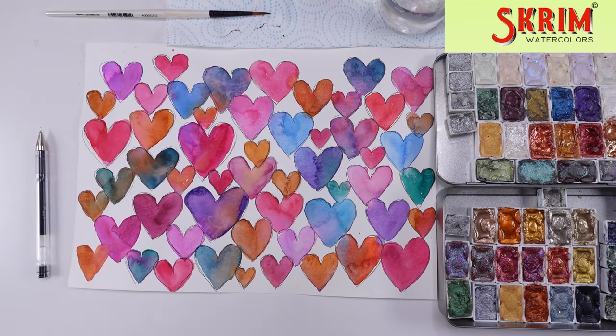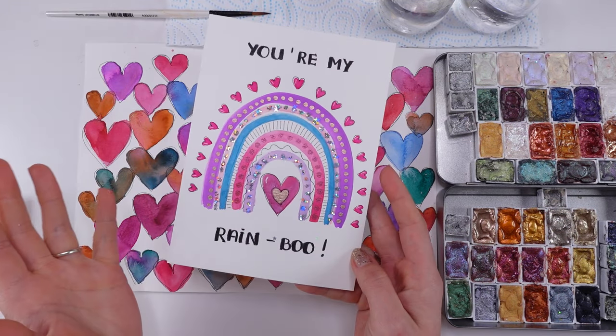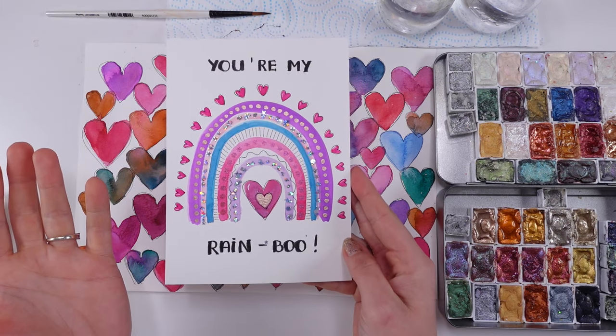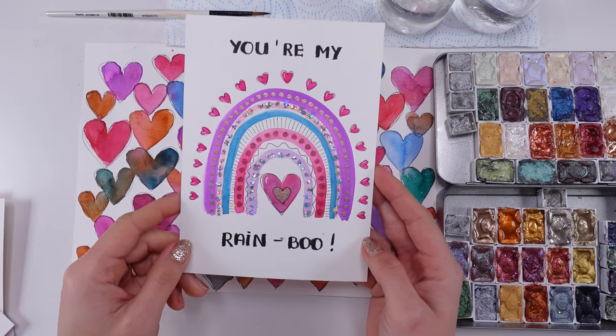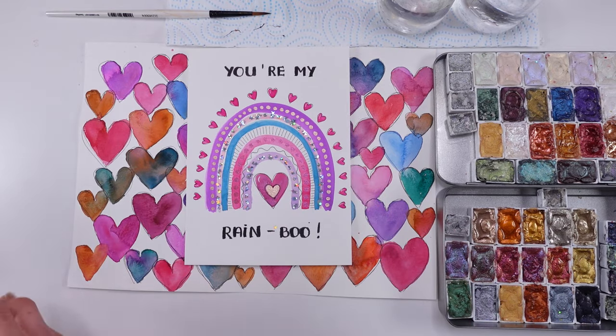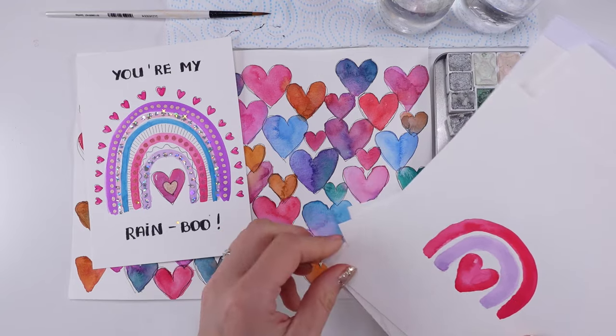I'll show you something. I painted this yesterday. It's on my Instagram. Probably it's here on YouTube as well, a short version. But speaking of professionalism, how many actual rainbows did I paint before this one that I liked and posted and published and showed to the world? Let's see. How many trials?